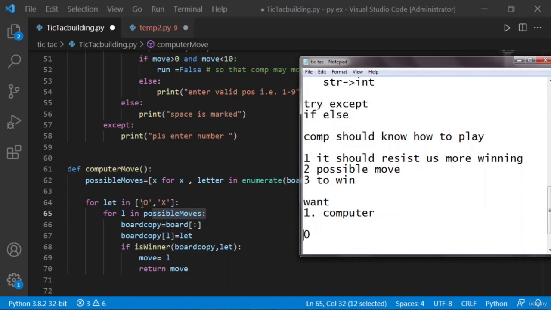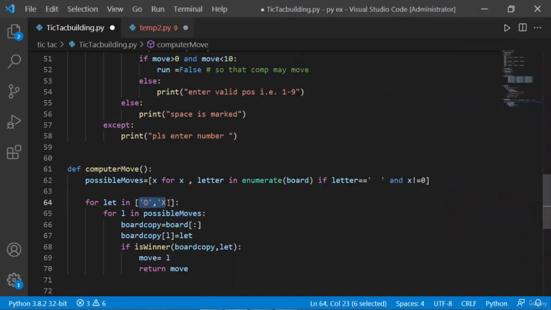If the computer is winning, it will move 0 and win the game. If you are about to win, it will not mark X, it will mark 0 there and stop you from winning the game. So taking both the variables does our work, stopping you from winning and also allowing the computer to win the game. That is the reason we are taking both the marks and we are checking for both, either the player can win or the computer can win.